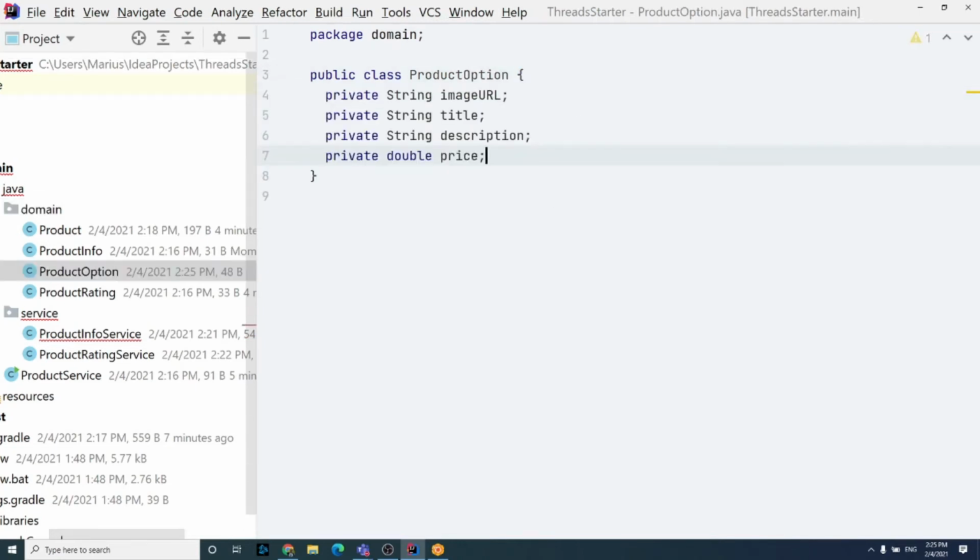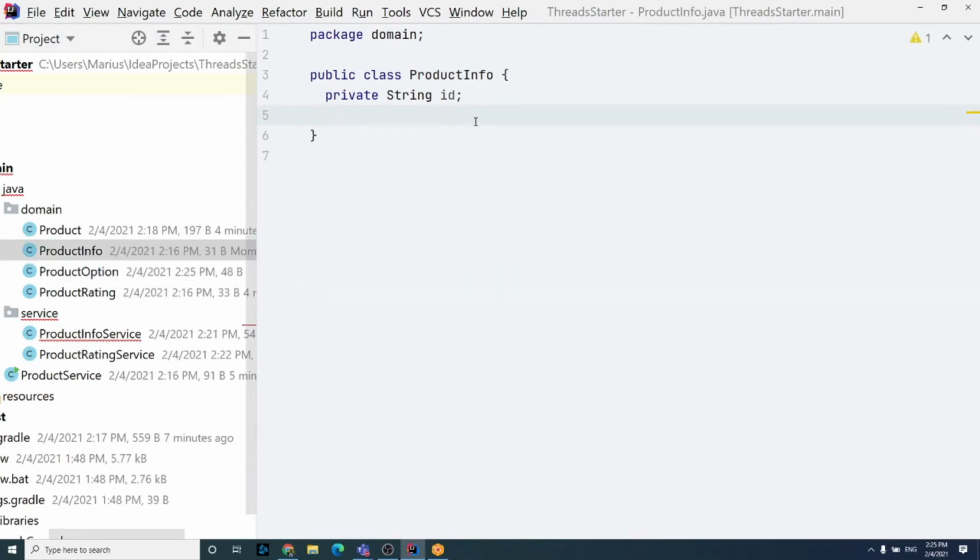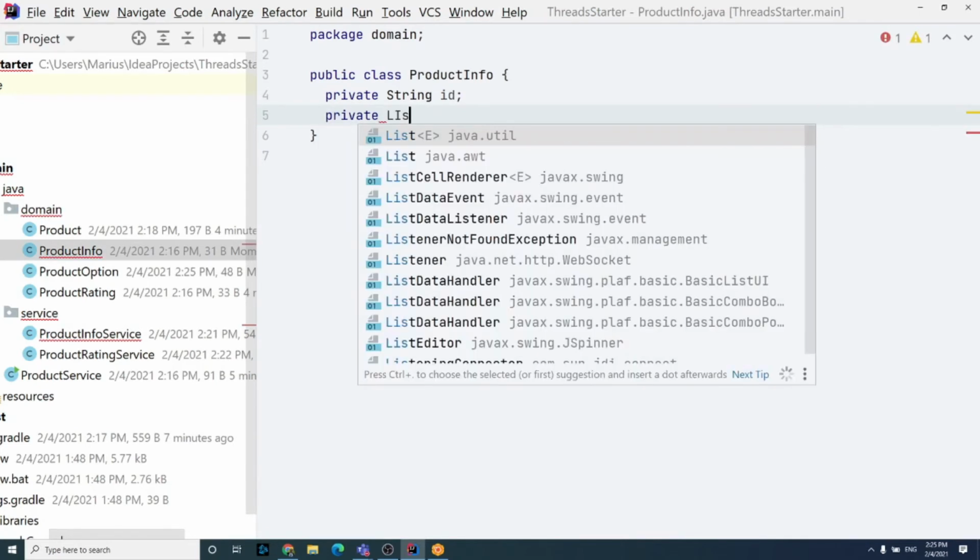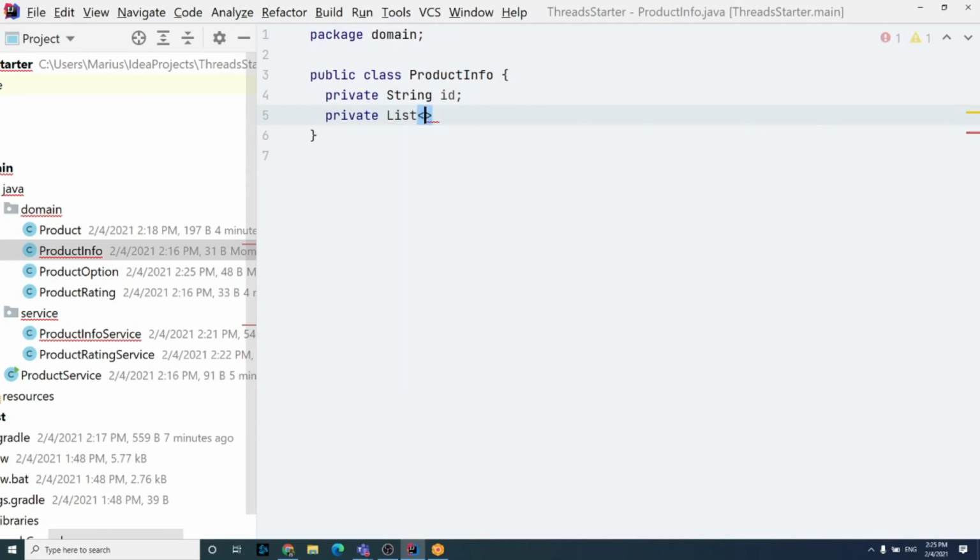And instead of this, we're creating a product option, and inside our product info, we're creating a private list, product option list.